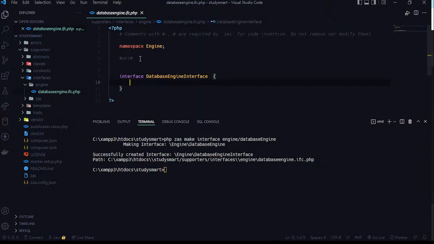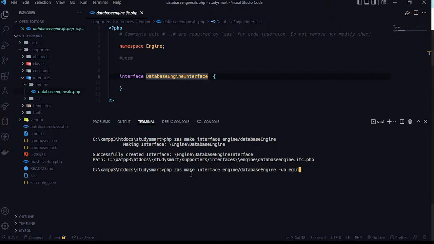Secondly, you see things like this. You don't want to touch it because the comment will tell you they are required by ZAS for code insertion. So in the future, maybe this interface extends another interface, but you don't want to come here again. Let's say you want to create another interface that is used by this one. I've not implemented this command yet, maybe -ub for "used by".